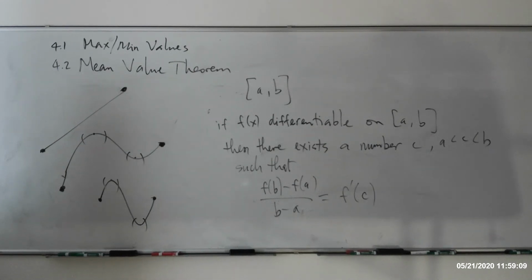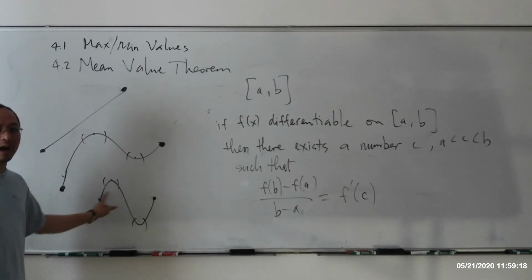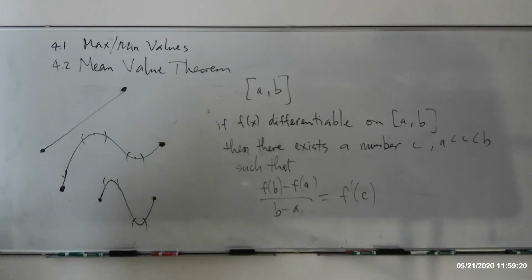And I think I should stop right here because I need to save something for the next section. The next question is for you to think of how to find the local max or local min, or how to find the absolute max and absolute min. That's for the next section.